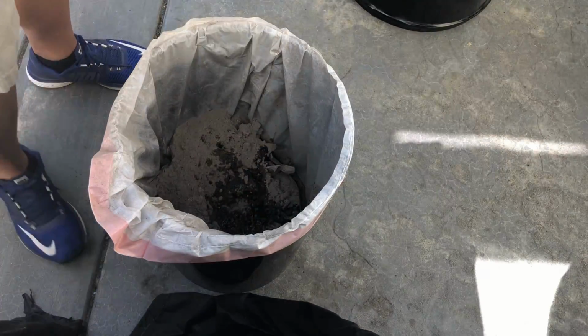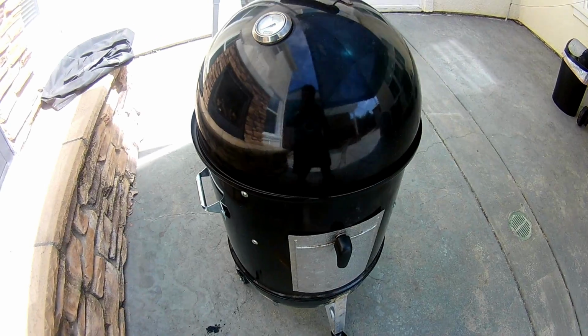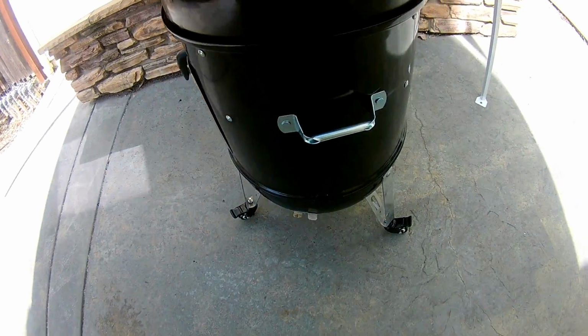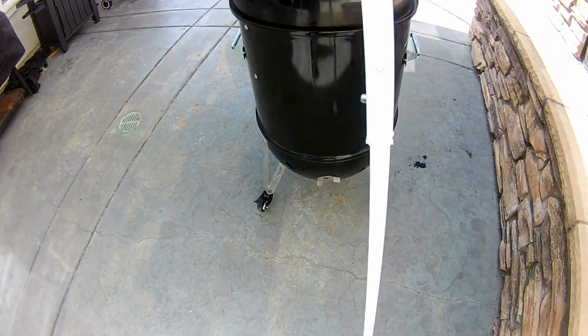But hey, any tips of how to actually clean this thing, or if I made any huge mistakes with it, because overall I am pretty happy with this thing. I want to really figure out how people get it to be set it and forget it, low and slow, perfectly, because every smoker is built differently.